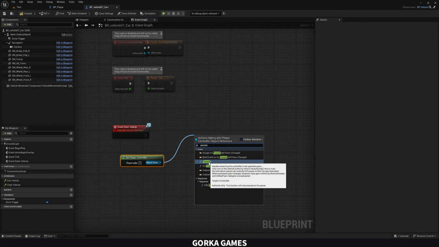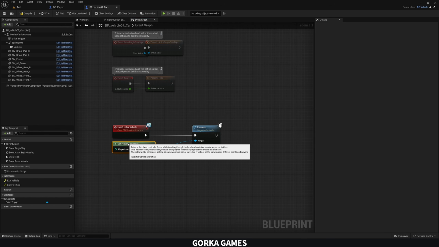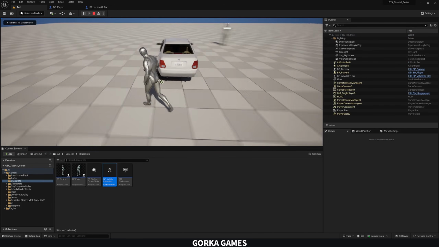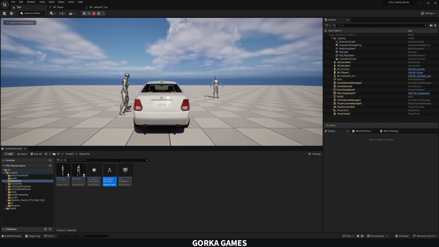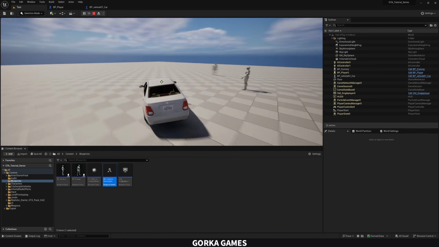It's going to be this node over here, and then we need to specify what pawn we want to possess, and of course all of this is handled by the player controller. And this we're going to say Self, and with that we can just find this blueprint and possess it. So now you will notice that when I press E on this vehicle, boom, I am possessing this and I'm driving, which is so cool.